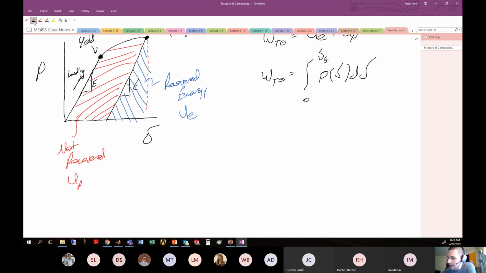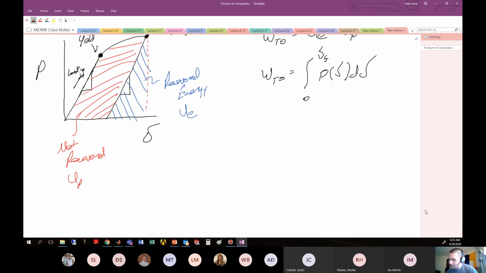So it's not exactly accurate to say that this is the modulus, but I wanted you to think about that when I originally drew this. This isn't actually the modulus. This is something known as the compliance. So it's related to the modulus, and this will be important for our calculations in just a second. So here, the recovered energy is something that we can talk about quickly and come up with a mathematical expression for what that is.